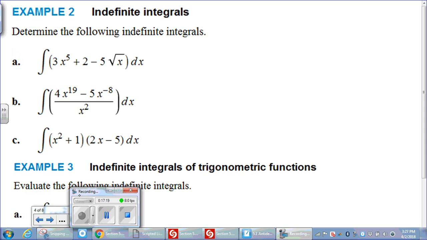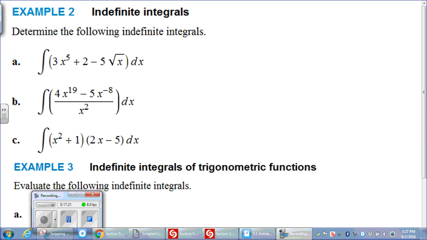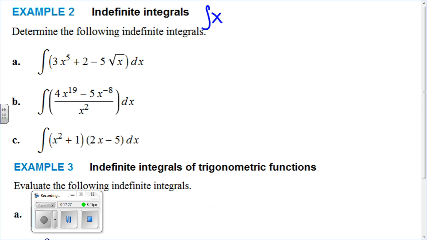Okay, so now let's go ahead and work with this one here. So let's just write our formula. So if we have the integral of x to the power p dx, it's going to be x, and then remember we add 1 to the exponent, and then we divide by that same exponent. Okay? Yes? And then plus c here.